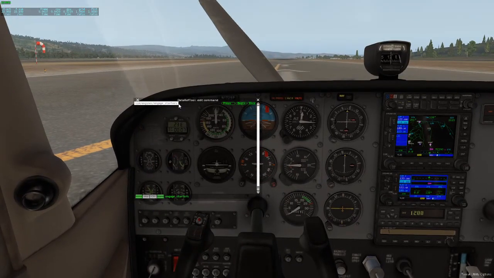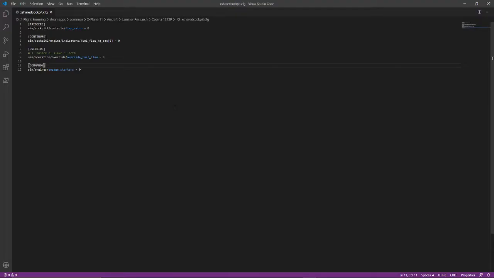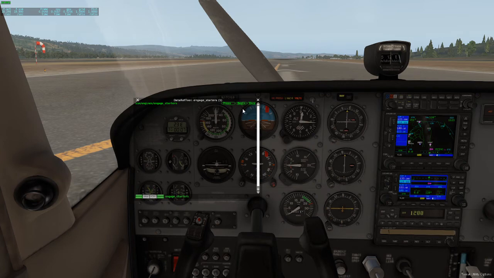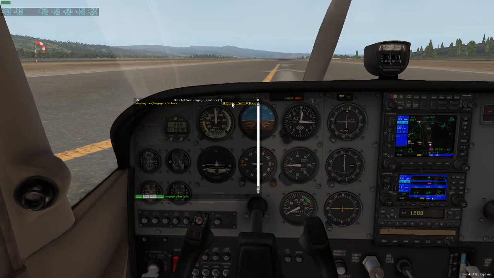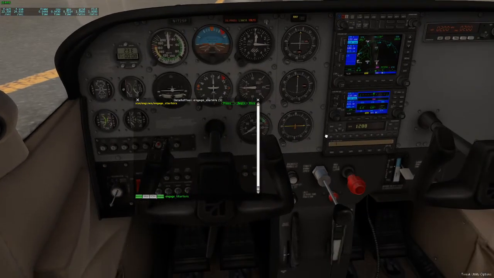So let's say we wanted to sync this, which we probably do, right? Now we just copy this in, go here, paste in the name, equal to 0. Again, the value doesn't matter, but I recommend that you just leave it at 0 to prevent anything from breaking. So that's essentially how you sync the commands. Now when this is pressed down, it will be pressed down on the slave, and when this is released, it will be released on the slave. Let's just show this again because I find it quite fascinating.